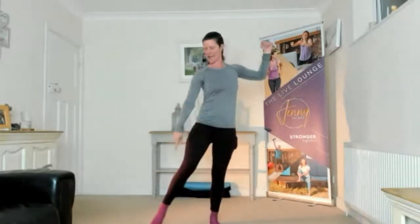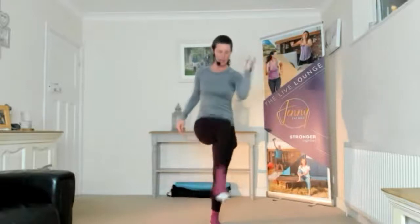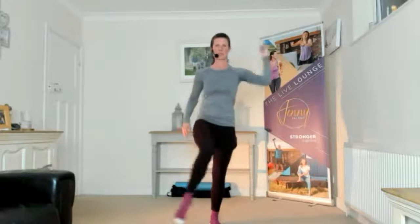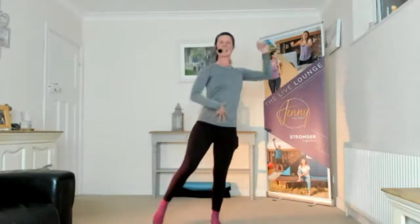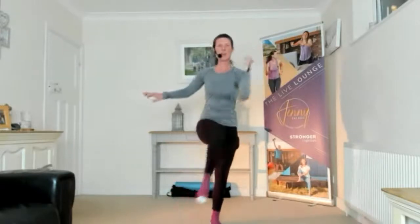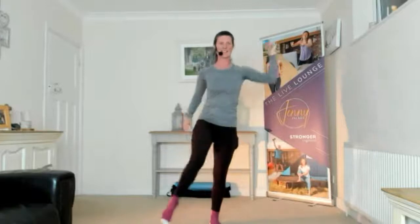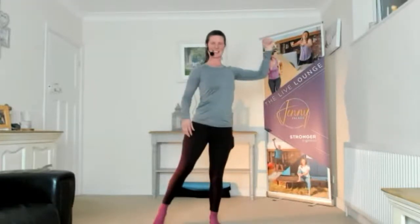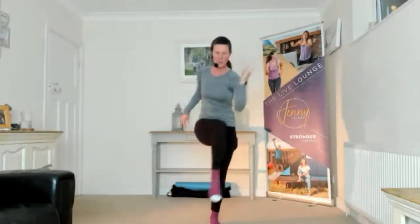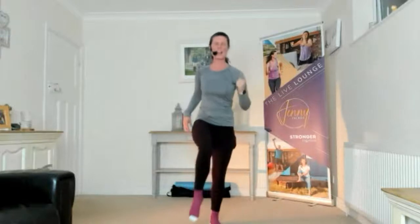Same leg, elbow to knee, and just tap down. Sometimes we lift that leg, let's go down and up, to bring it across. Squeeze those muscles. Bring in tummy muscles. If you need to hold on to anything, feel free to put your fingertips on the side. Squeeze. Four more here. Four, three, two, one. All right, let's change legs then.